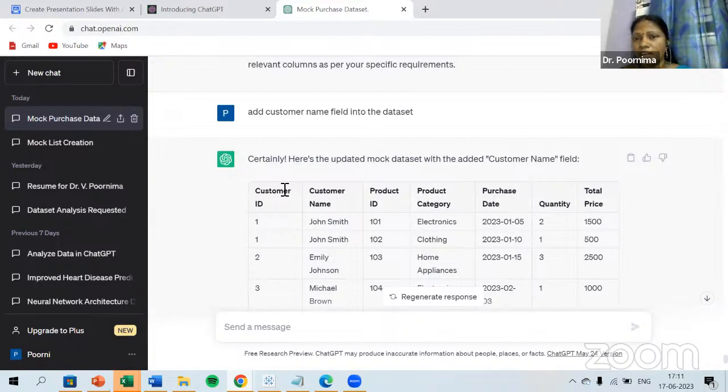So this is the updated data set in which I have added the customer name field between the customer ID and the product ID. Now I have 7 fields in my data set. Suppose I want to add additional rows, I can add the rows.